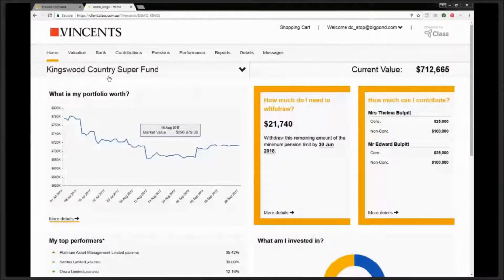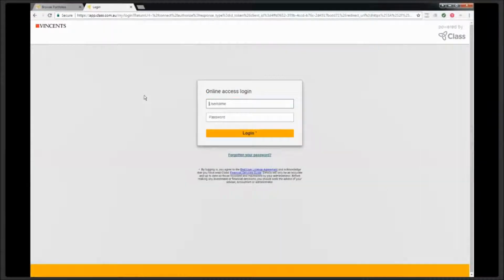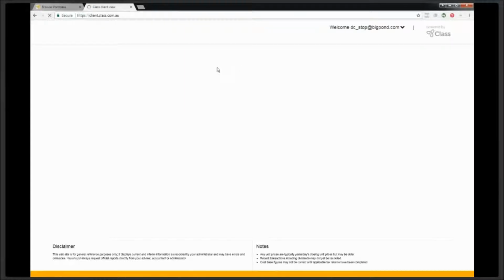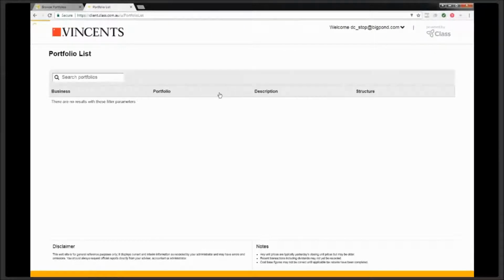The next screen is the value, which is probably a bit more detailed information about, oops, I've logged out. Sorry, bear with me, I'll just log back in. So just, sorry while that's loading.